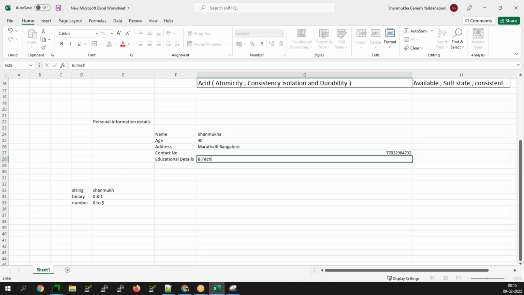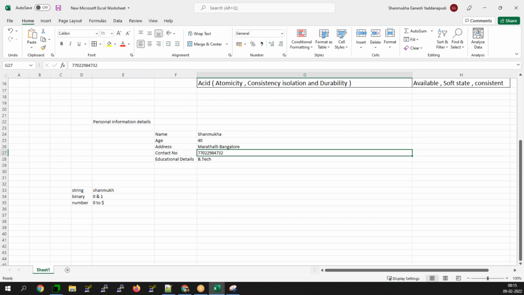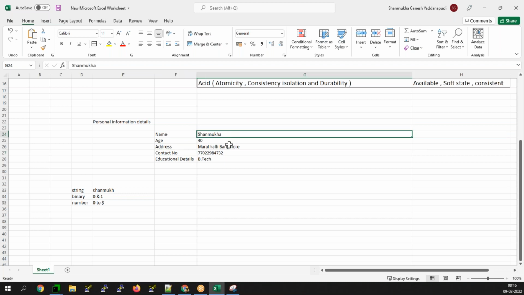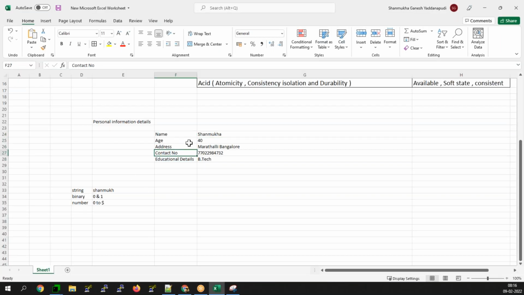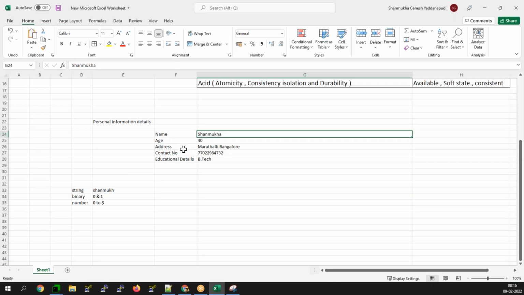So now here, what is the purpose of schema? What does it do? If I have entered the contact number, it should be stored under the contact number, and should not be stored under the name, isn't it? If I'm entering my contact number, and it is stored under the name, does it make sense? You got my point, what I'm trying to say. No, right? It should be stored under the contact number only.